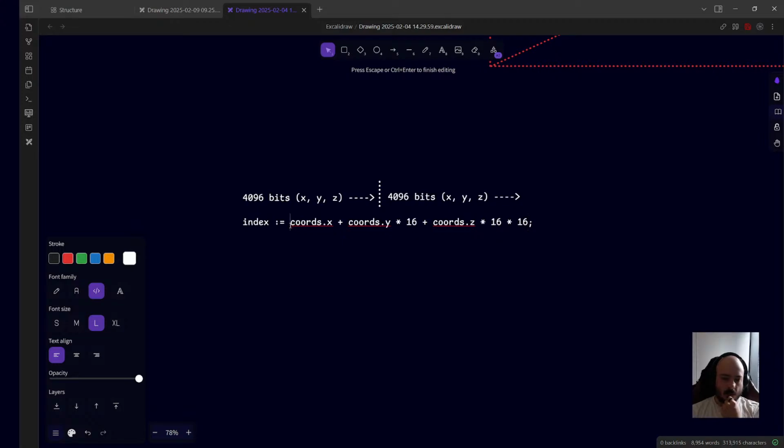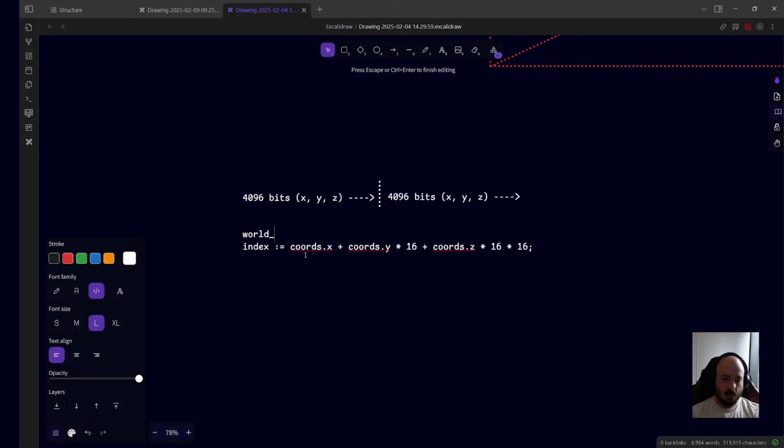If I think about this, we could do something like coords.x mod width plus coords.y times, no, mod height. No, that's not going to give us the right result, is it?